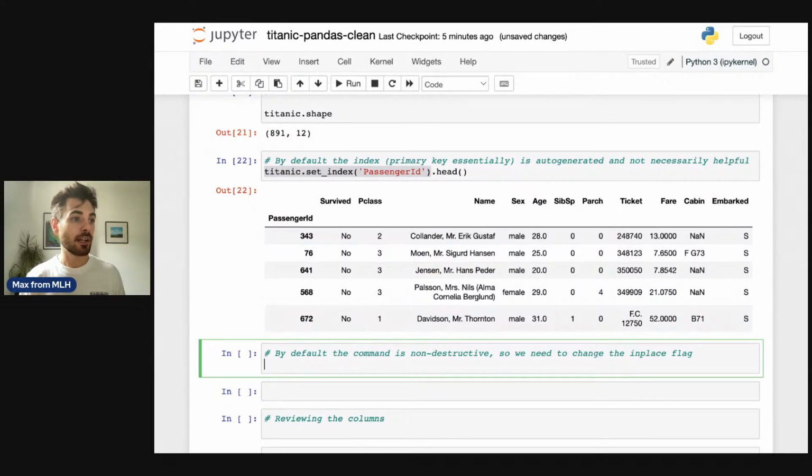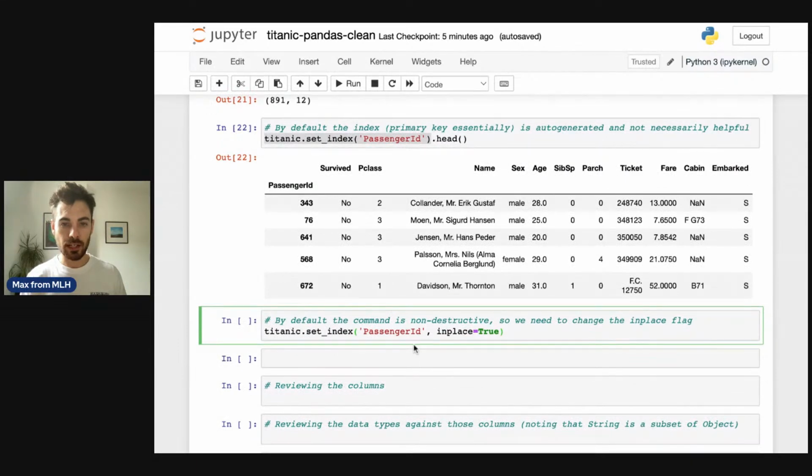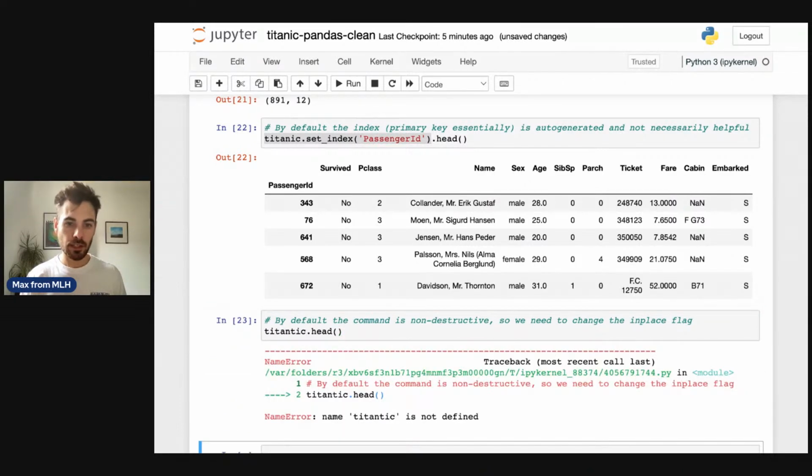again. But what we're going to do is add a flag called inplace equals true. Inplace equals true means that it's actually going to apply the change to the whole data set. So before we do that, let's go Titanic.head again, spelled correctly.